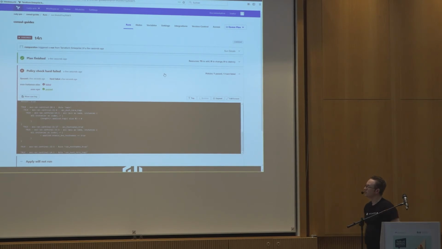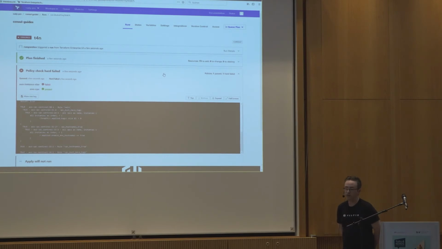But one of the things that Terraform just on its own doesn't really do is provide any controls. So I liken this to giving somebody a credit card with no limit. If you give somebody a credit card with no limit, they can buy anything. You might not actually want to do that. You want to put some sort of spending limit on, or some sort of control, really, about what it is that these people can do.